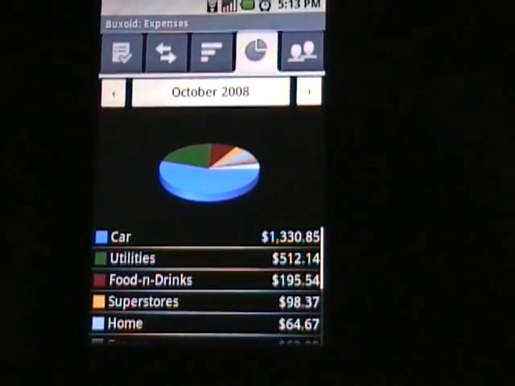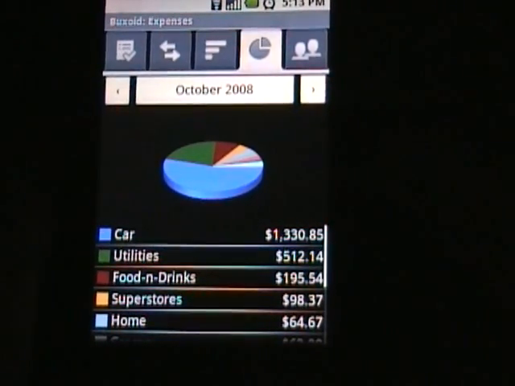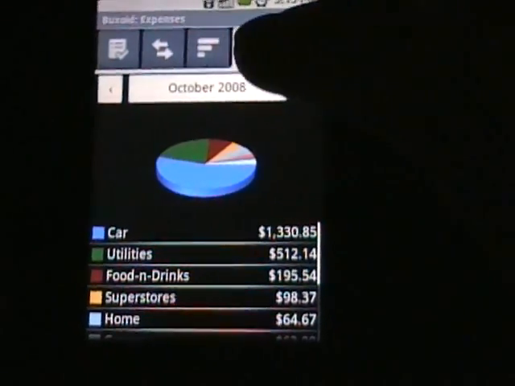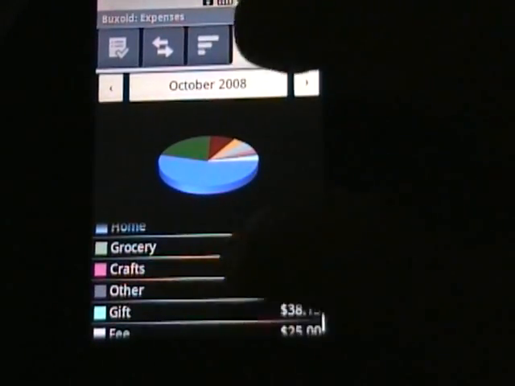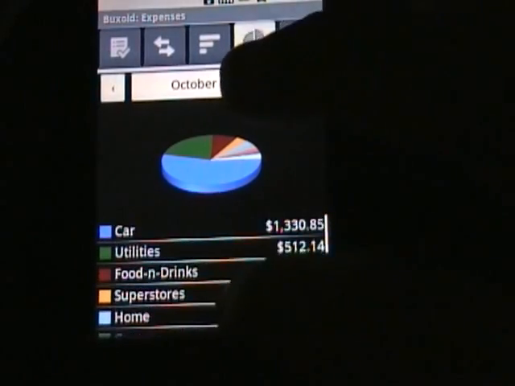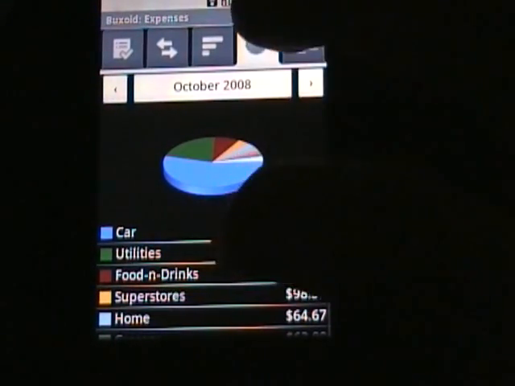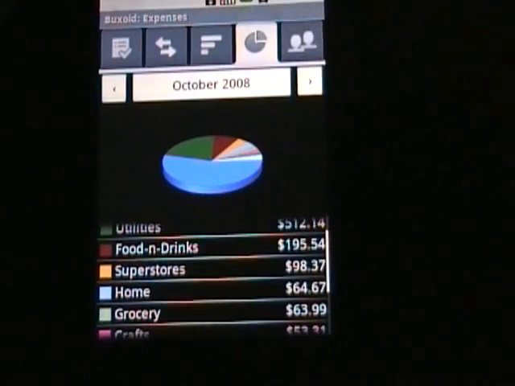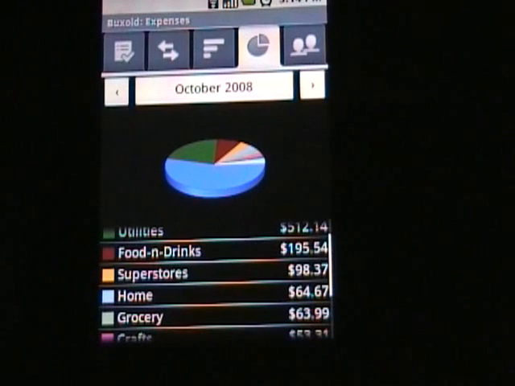The Expenses tab gives you a nice pie chart overview of your top 10 spending categories for the month. So as we scroll through here, you can see how much you spent on each item and how much it represents out of your total spending via the chart. Clicking on any of these has the same effect as clicking on a budget. It shows you all the transactions in that category for the month.